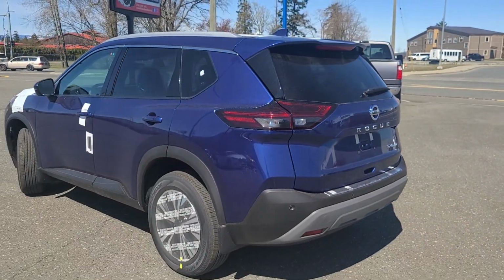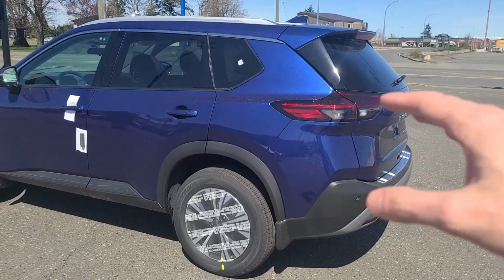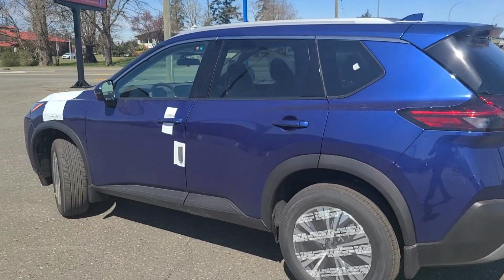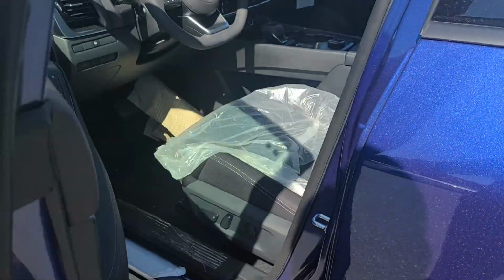And a much more rugged look as well. They really wanted to go to a more off-road rugged look. They really built up the wheel wells up above the wheels there. It's a really sharp looking vehicle for sure, but I'm sure you've seen lots of the outside of it.